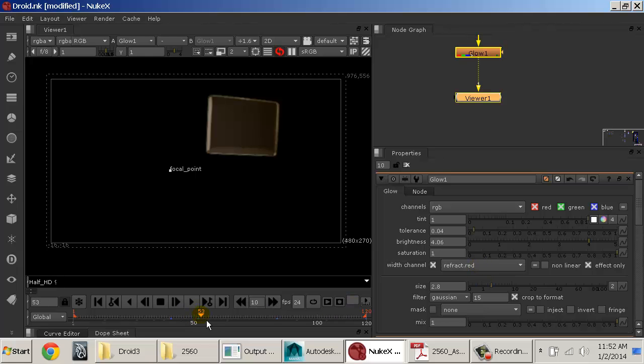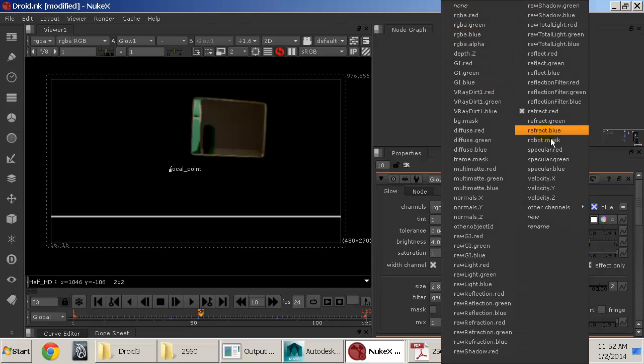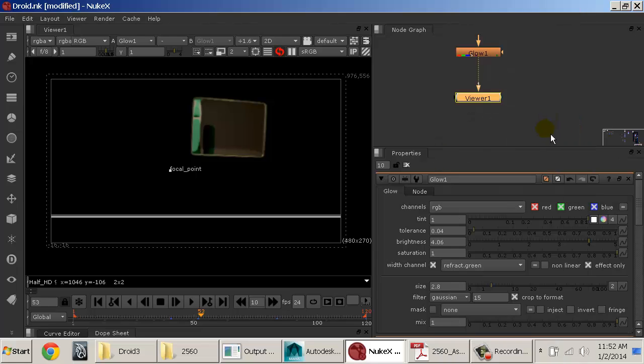Now I could also choose, here it is in red, I could also go to green and see if I get a different result. And it's still thinking, that's what that little guy there means. If we hit P, that would pause it and stop it from updating, so we can just undo that.